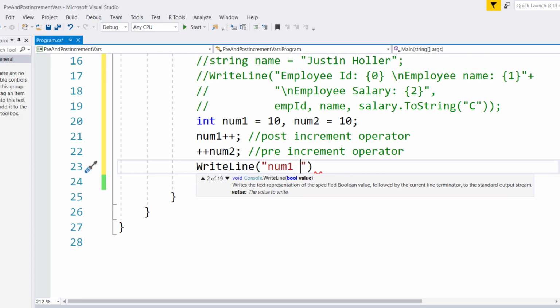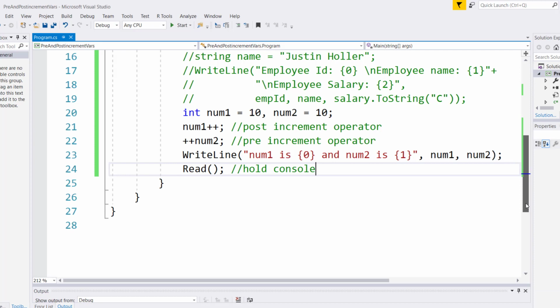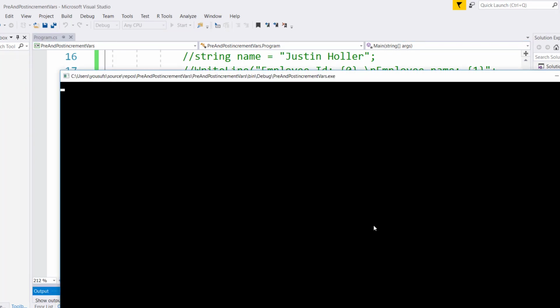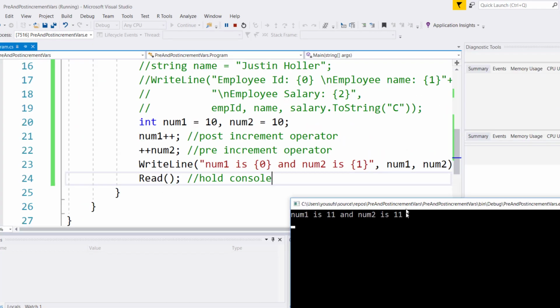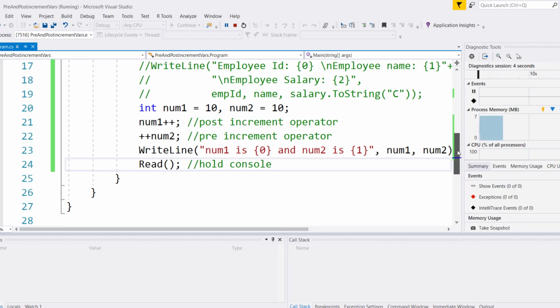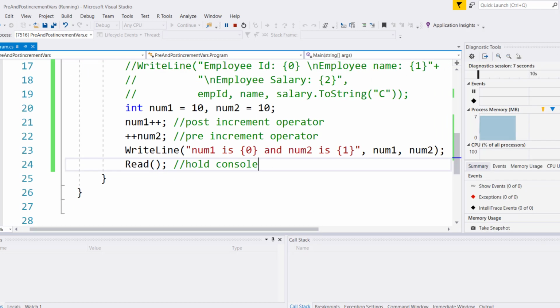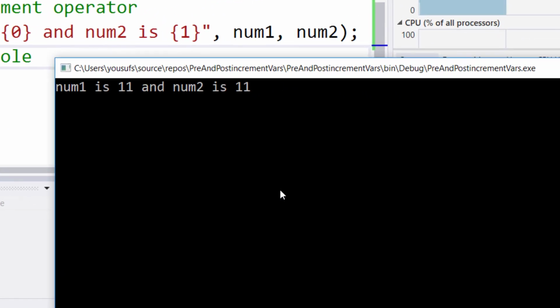Okay, now write line num1 is, and num2 is. And you will notice that they both are what? 11.